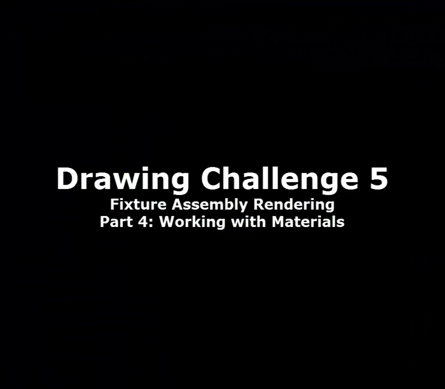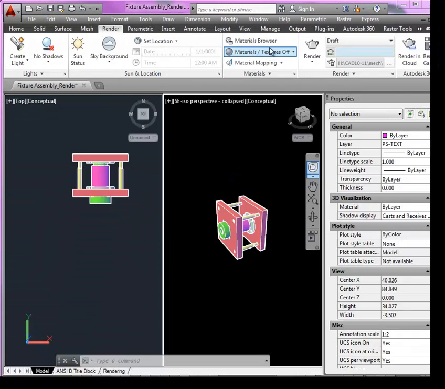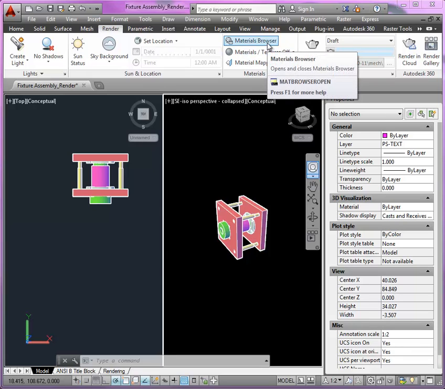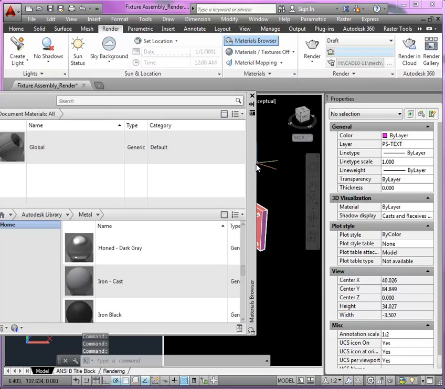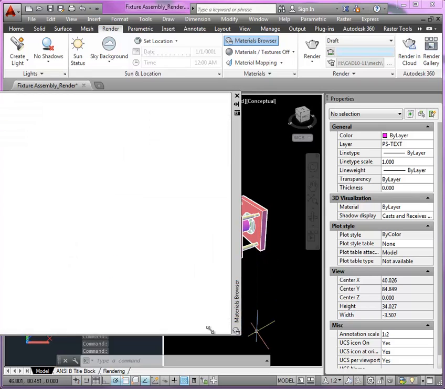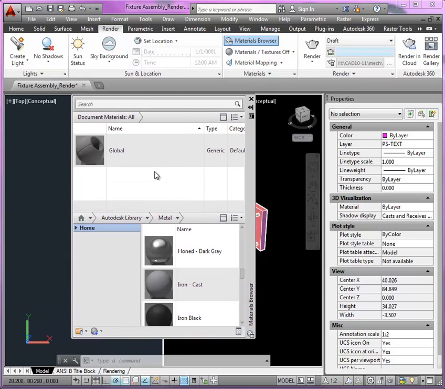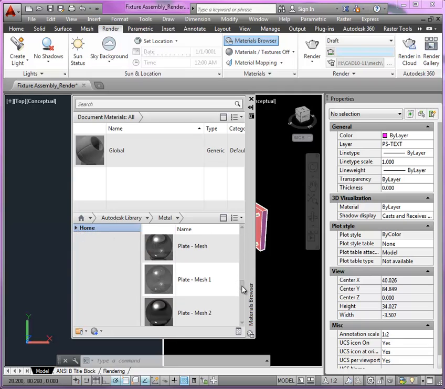Turn your attention here to the material panel. What you need to start with first is look at the material browser. When you look there, what you'll see is the default set of materials in your current document. Below that, you should see the material library for Autodesk. It's here that you'll navigate through to find materials that you would like to work with.